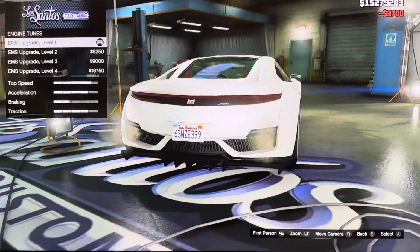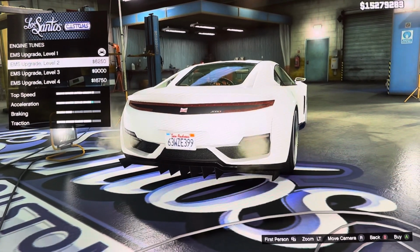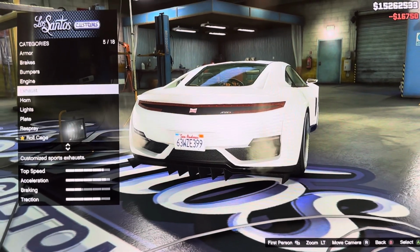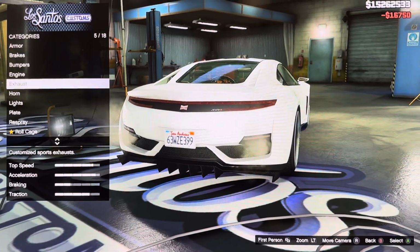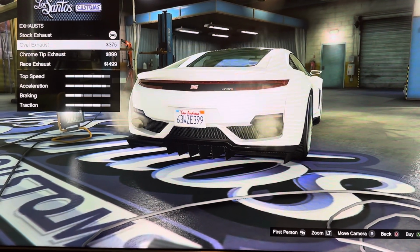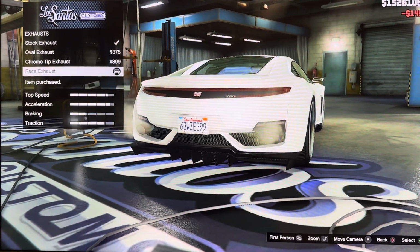We got engine, EMS upgrade level 1, 2, 3, 4. We got exhaust: stock exhaust, oval exhaust, chrome tip exhaust, race exhaust.